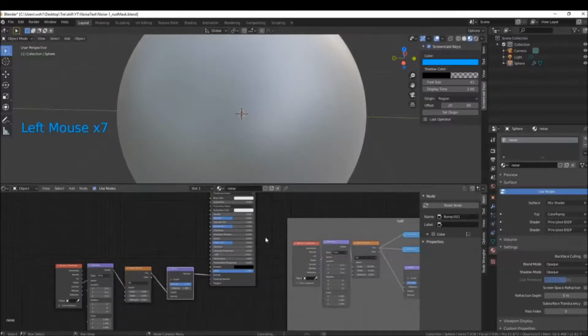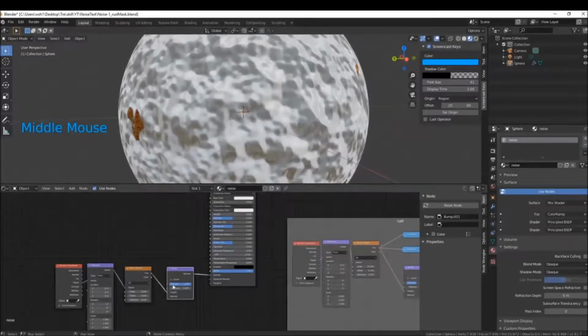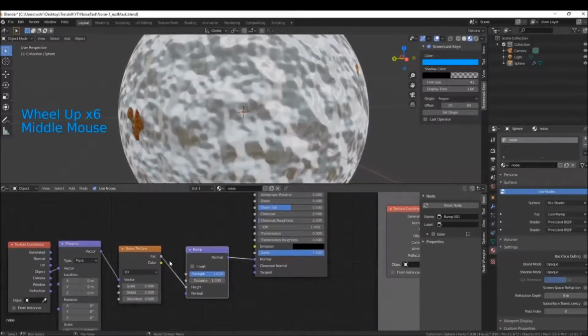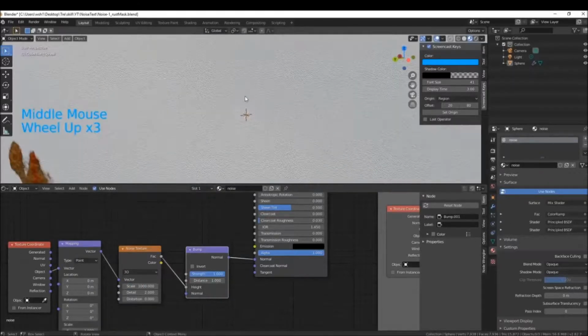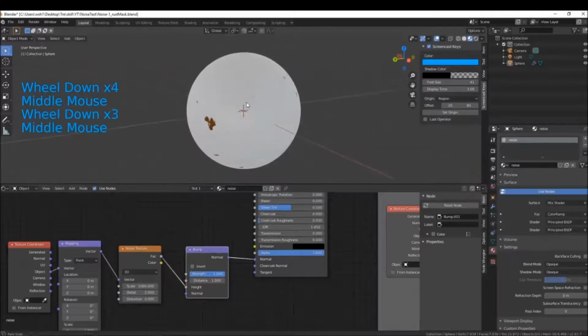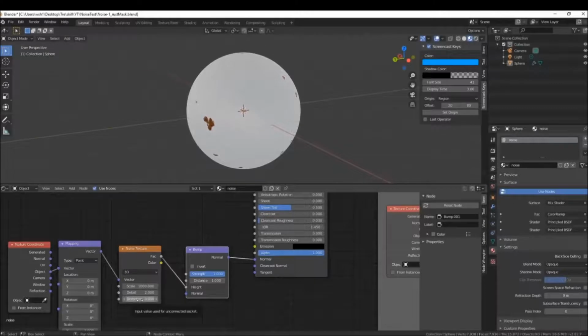Now this will give us the texture we're looking for, but not before we shift some of these parameters to be more specifically what we're looking for. We can see that this is way, way too big, and the strength is probably too high. But I happen to know that a scale of about 1,000 is what we're looking for. Now you can see that it's a lot more textured, but really it's still too much. We can leave this at 2. We don't really need any distortion, but the strength, we can take that way down to 0.05.